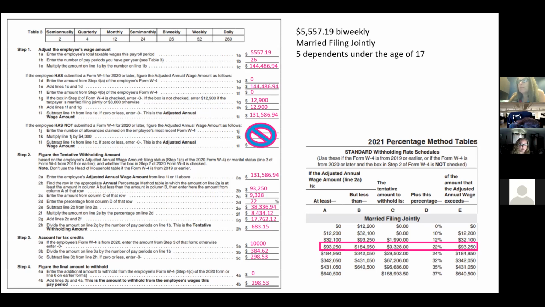I think people get really intimidated because it seems like so much work and so much math. It's really not that bad as long as you take it one step at a time and you read carefully and you make sure you're putting the right numbers on the right lines. And reading through the W4 and learning to go step by step should also help people read through the test and make sure you're understanding exactly what they're asking for.